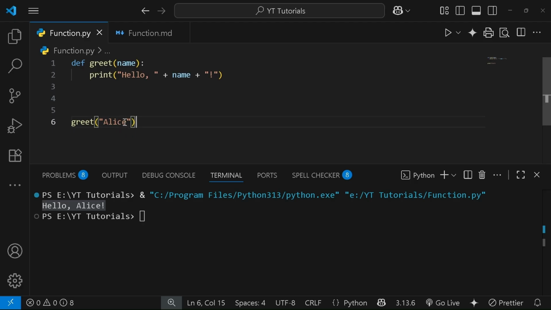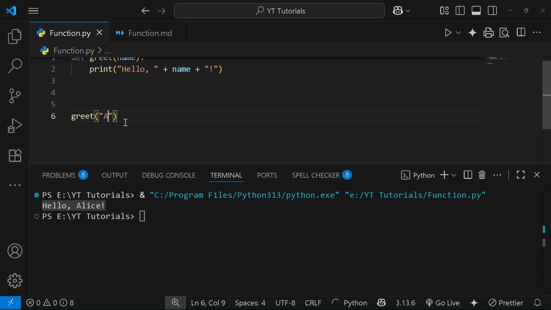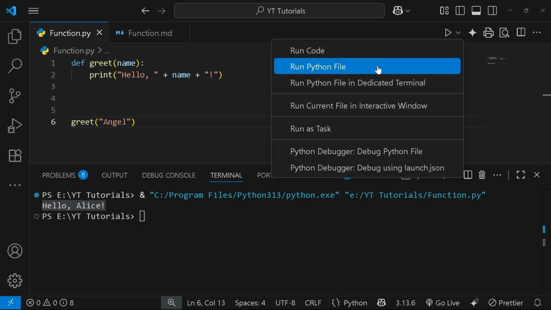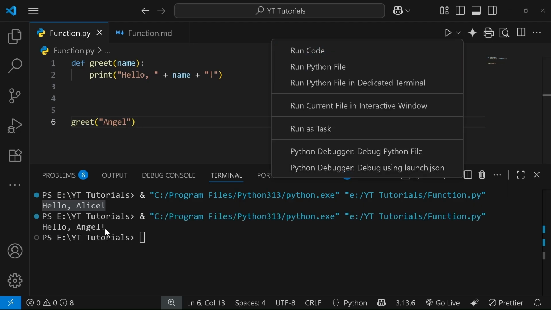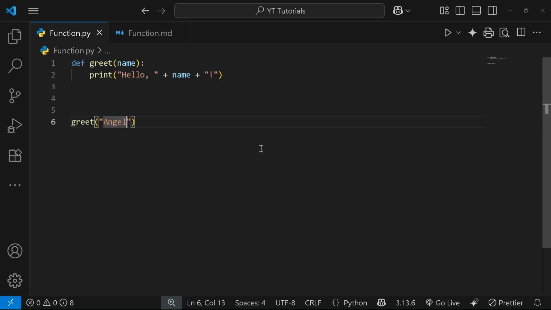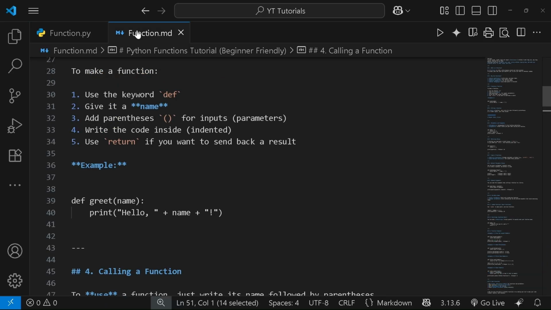As we have given the argument ls, it goes here and gets printed here. Let me change it and then you can see the output will change. Now again, here you can see hello angel. So the output gets changed. This is how you can define a simple function in Python and call it. So let's move to the next one.